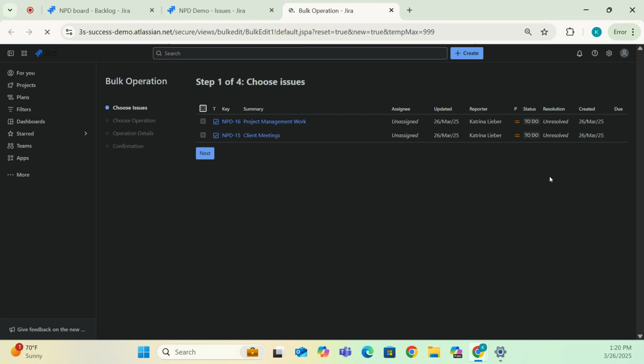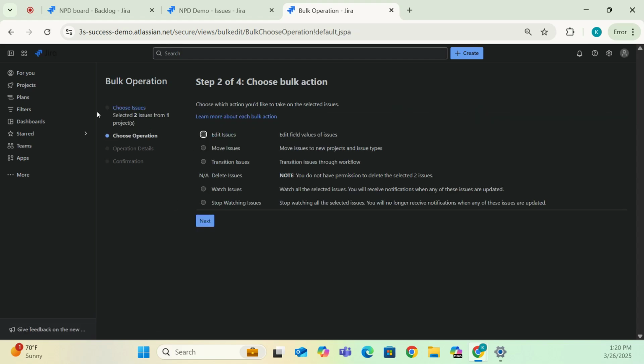Once you select bulk change issues, you will be prompted onto this screen. Go ahead and hit that checkbox and select all of the tasks that you would like to update. Then go ahead and hit next. On this portion, this is where you get to choose the operation. If you are looking to change the issue types or the work item types, you need to select Move Issues.